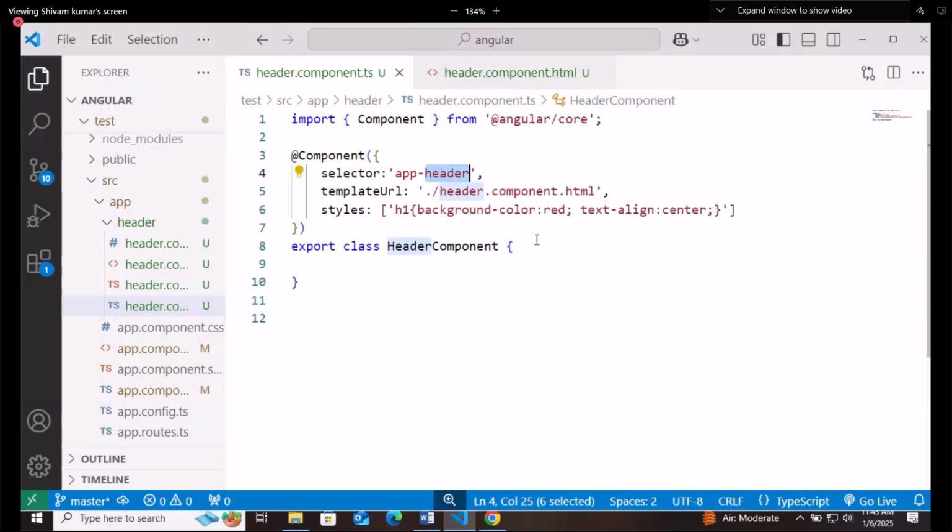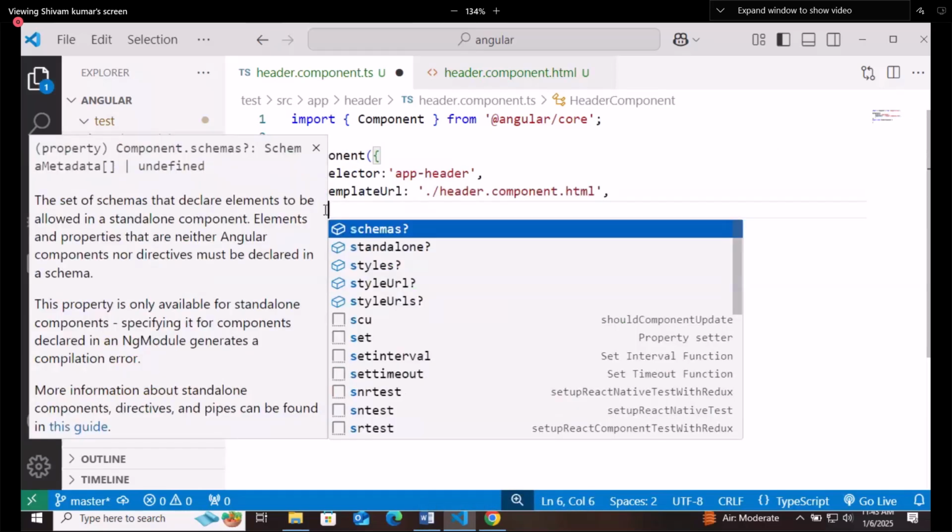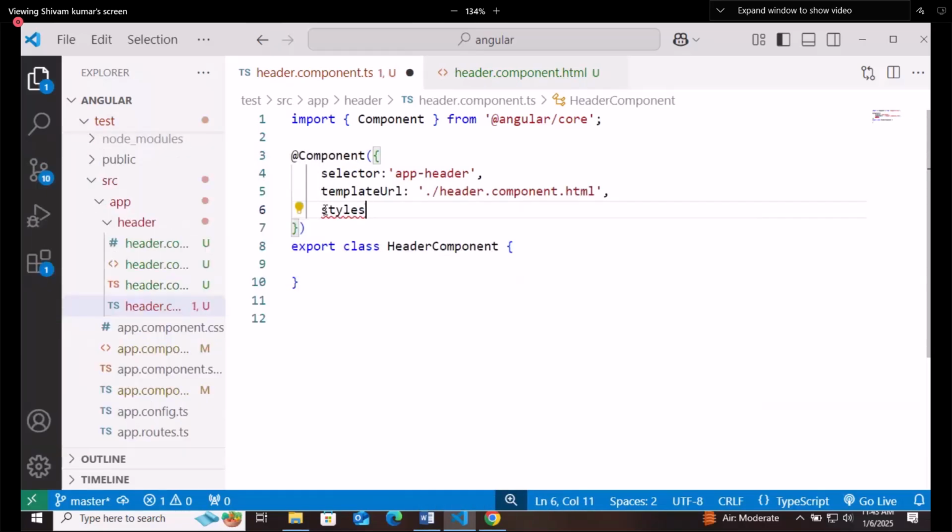Again, you see how we can write the styles. So at first you need to keep the styles property name colon square brackets. If you don't want to keep the square bracket, because from the top until now we are using single quote only. So write single quote, write h1 and give its properties.